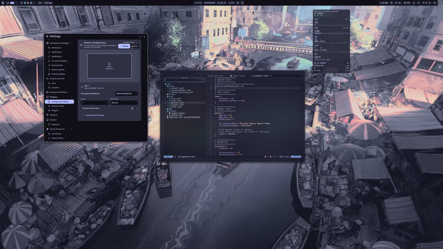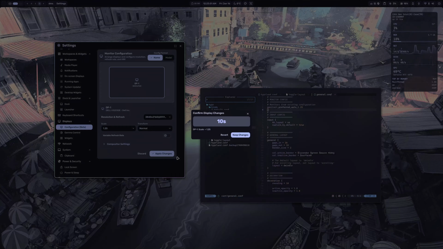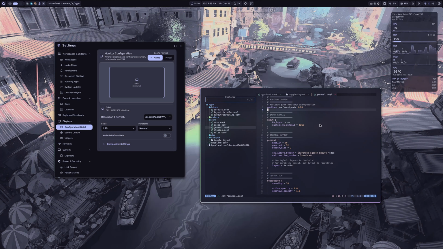Fix now. Okay, something happens, because my screen is suddenly big because the scale is changing. Let's change this to 1.25. Apply. Okay, that's cool. Keep changes.